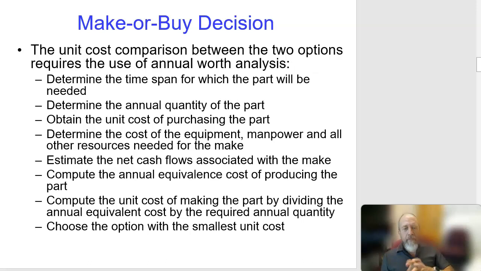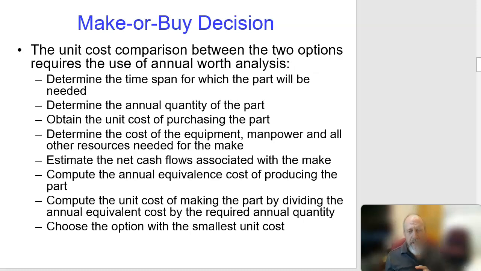And you look at the equivalent cost of making the part. Okay, I'm sorry, buying the part, which is pretty straightforward too, because it's just how many you need per year. And you pick the best one. That is a very common decision. But nothing in this list should be like, oh my gosh, where did that come from? It's an annual equivalent cost.